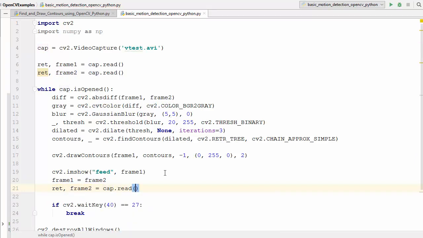Okay, so we are reading the new frame in the variable frame2, and before reading the new frame we are assigning the value inside frame2 to frame1. In this way we are reading two frames and finding the difference between the two frames. So let's run this code and let's see if it works or not.